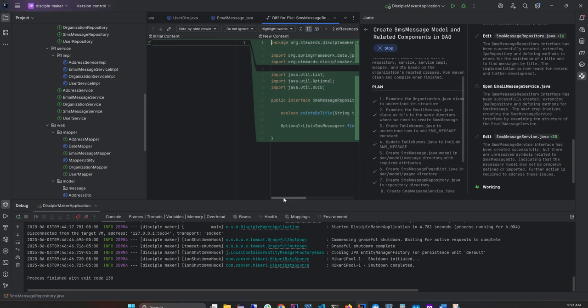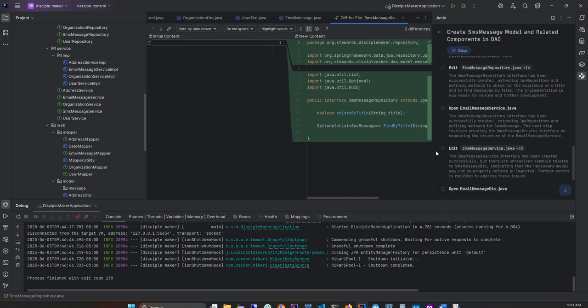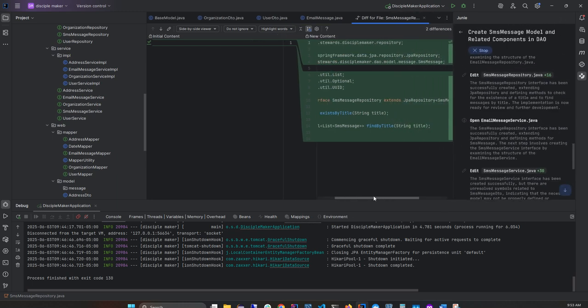And what this does is when it created this repository, which is a data access layer, JPA takes care of a lot of the save, create, all those things, and does it in the background, so you don't have to recreate that and write that all out. It's assumed by extending this JPA repository. But what it also does is it adds an exists by title and find by title. Kind of surprised it didn't add other ones, but we'll see what the finished product does.